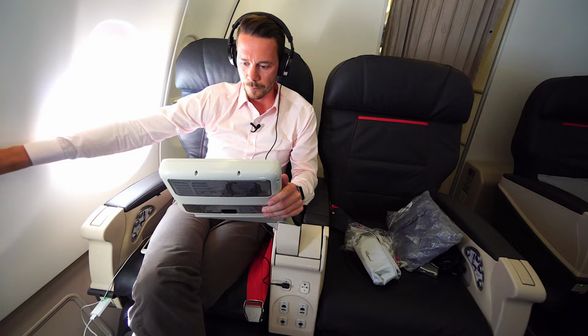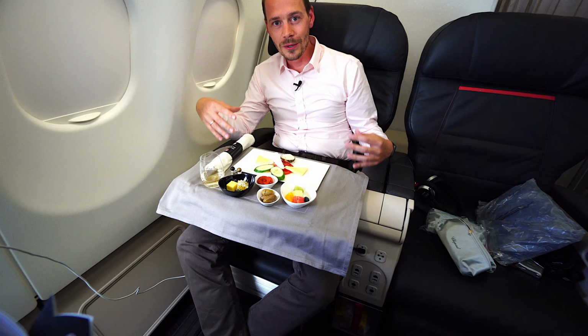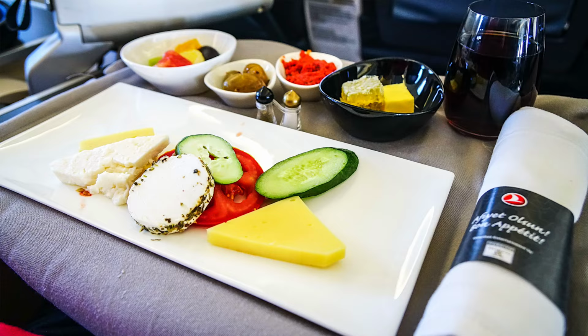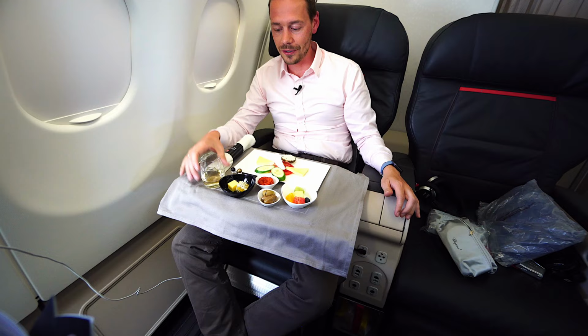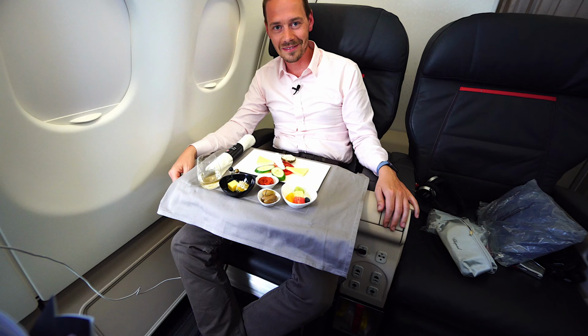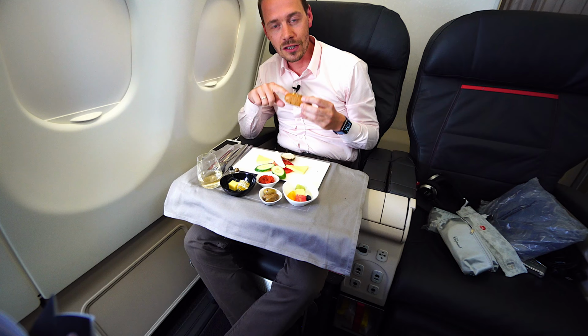The business class menu from Turkish Airlines, it's fantastic. Not really the seats here, but the menu, the catering is amazing. Look at this, here is butter and also honey, original honey, really nice, and champagne as well, salt and pepper in a mini one. Yeah, and the cheese for a starter. I can get here a German bread with corn, a nice one. It tastes like a really original German bread.